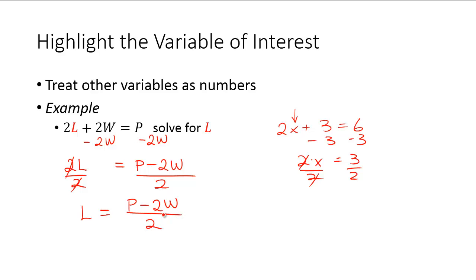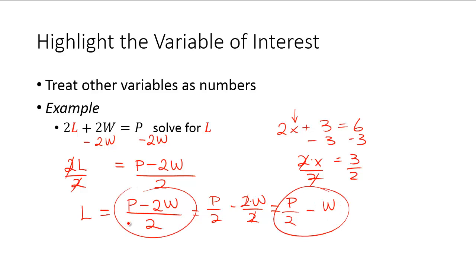Now, there are several ways of writing the final answer. You could leave it like this. Doesn't seem like anything else can be simplified. If you're not sure if it can be simplified, you can do one of two things. You could either factor the top and see if the common factor cancels with the bottom, or you could split it into portions like P over 2 minus 2W over 2 and see if anything simplifies within each one. In this case, we've got P over 2 minus W, because the 2's cancel here since that's a multiplication, so that could be written like that as well. Both of those would be correct.